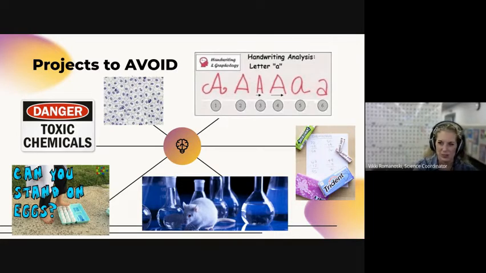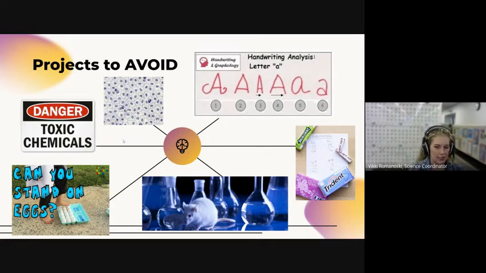Anything that has to do with tissues and cell cultures requires extra paperwork as well. It can get complicated. You typically need a lab based mentor, so reach out if you have questions about that. But generally speaking, we ask that students avoid those because of the red tape that goes around working in a lab setting with cells. Unless you have someone who can be your support there, it's going to be very hard to manage. So generally avoid that.